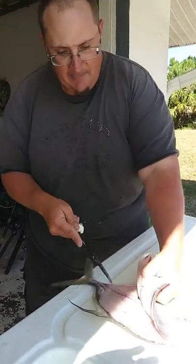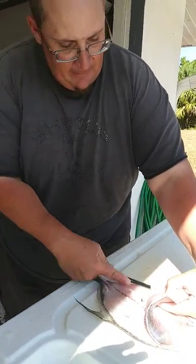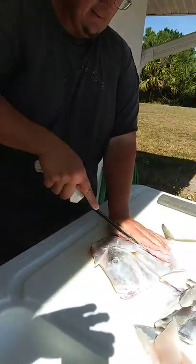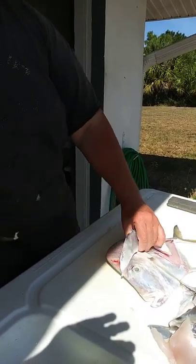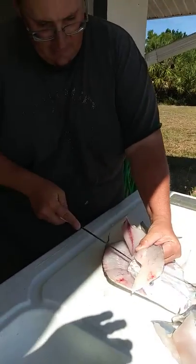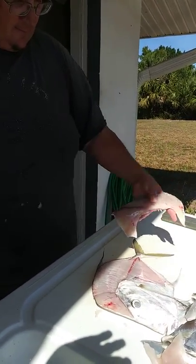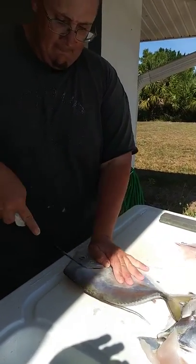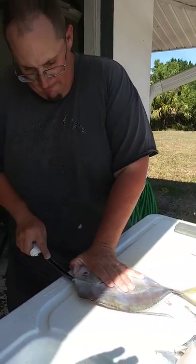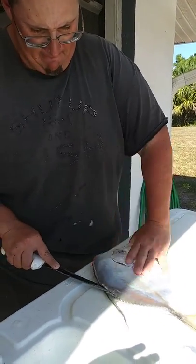Lift it up a little bit, guide the knife down. Come down, I like to stop kind of midway through his rib cage because there's not much belly meat on him. Cut through there, turn the knife around, come around like this. Pull that off. There's one fillet. I'm going to do the other one. Same thing, different side.